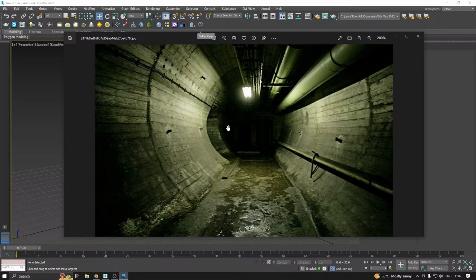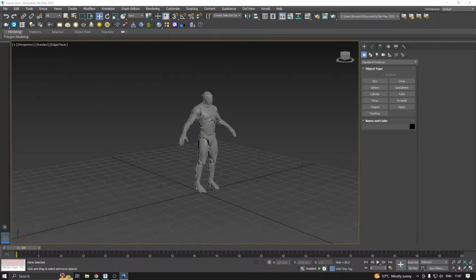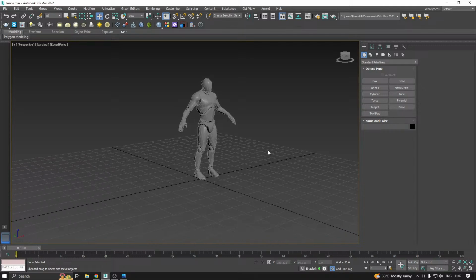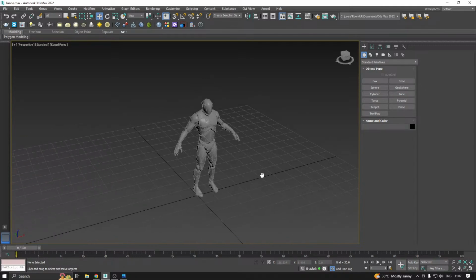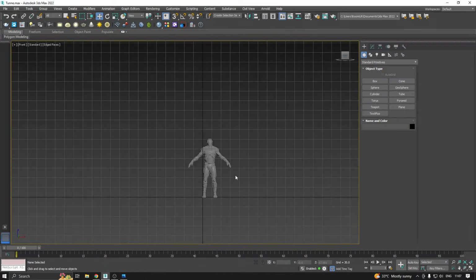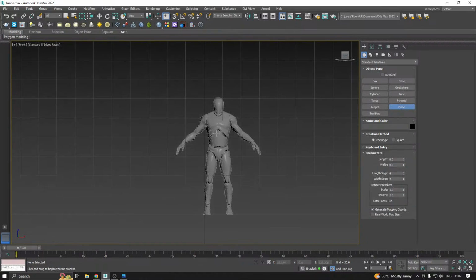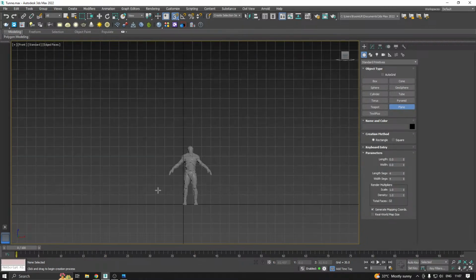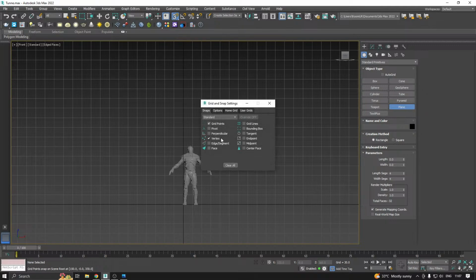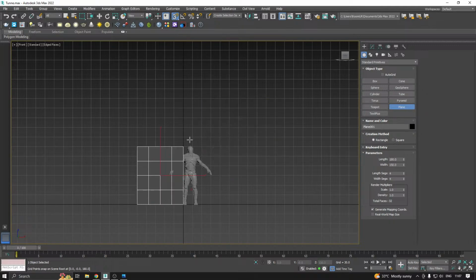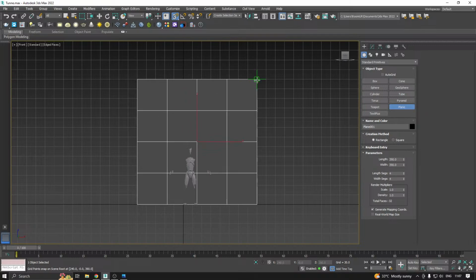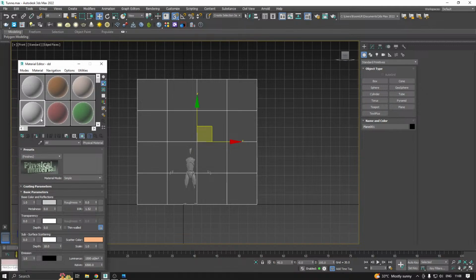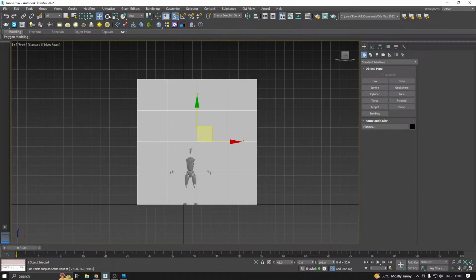Okay. Can now move this to the left. We'll start with the plane. We have to toggle this snap toggle and create a plane here. Then apply material.